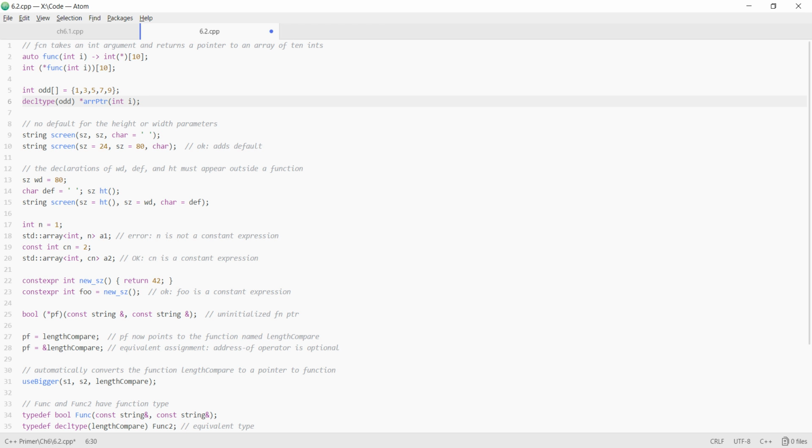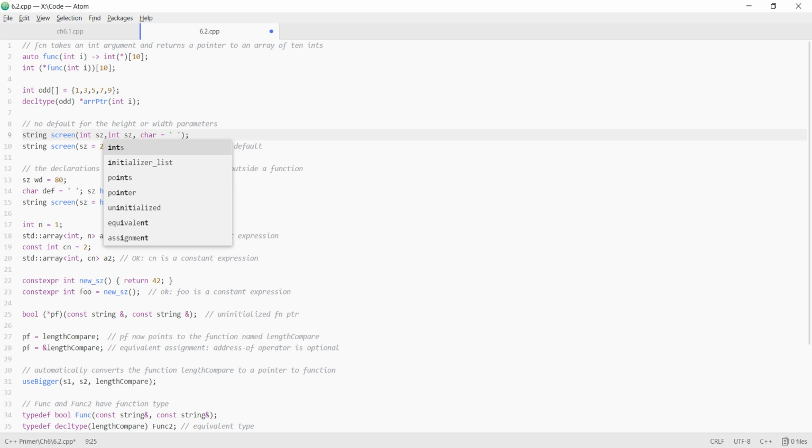Okay, so if you see this, this is a function which has a return type of string. And if you look at the parameters over here, there is a parameter of type. Okay, I have not mentioned the variable type over there, so this should be an integer.